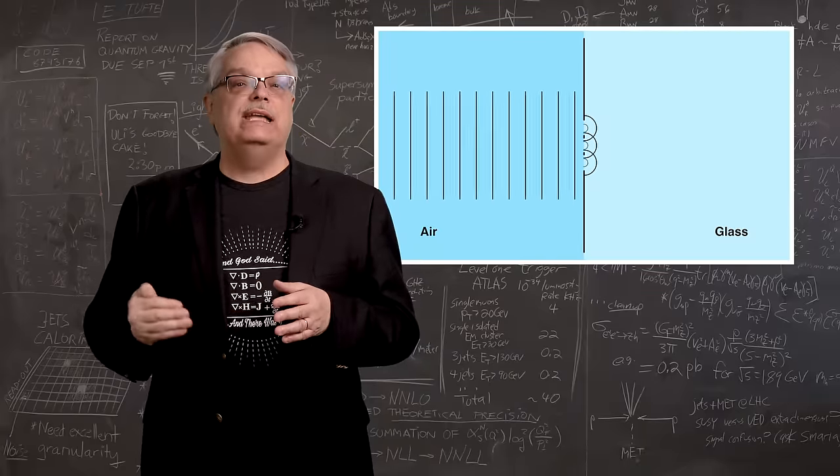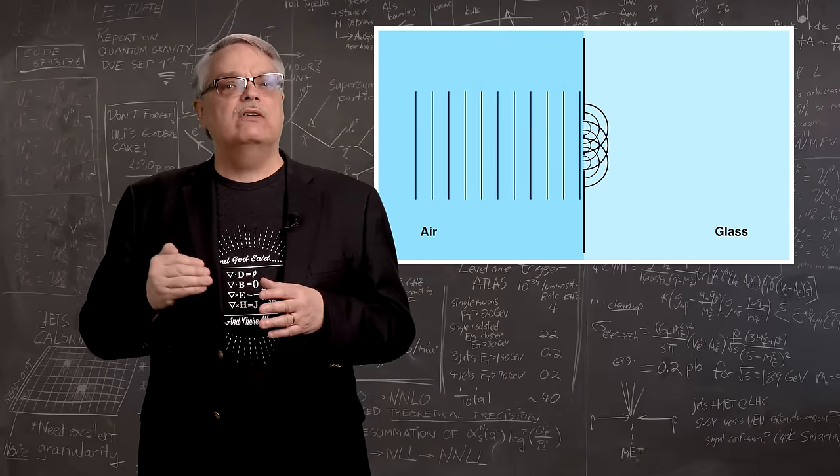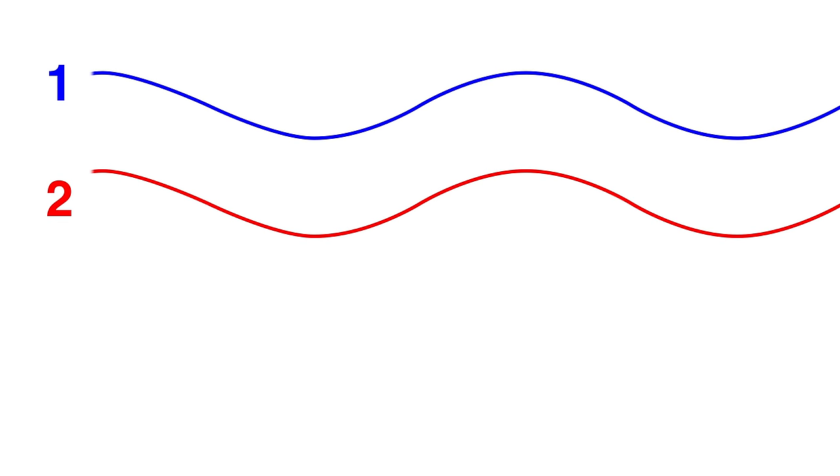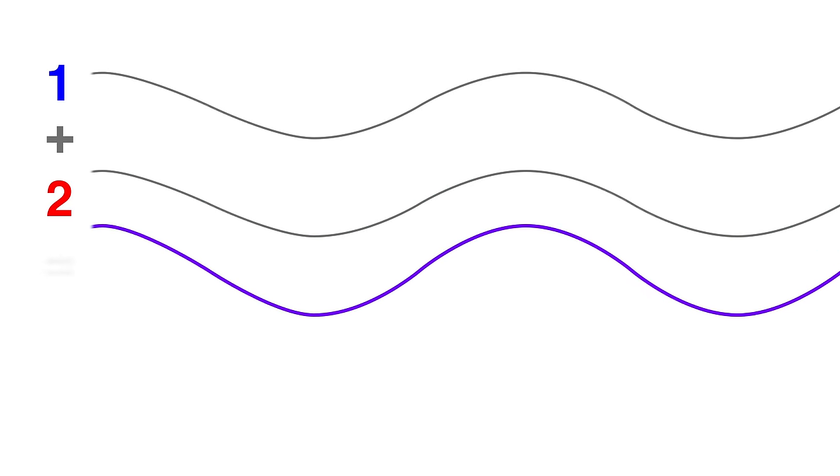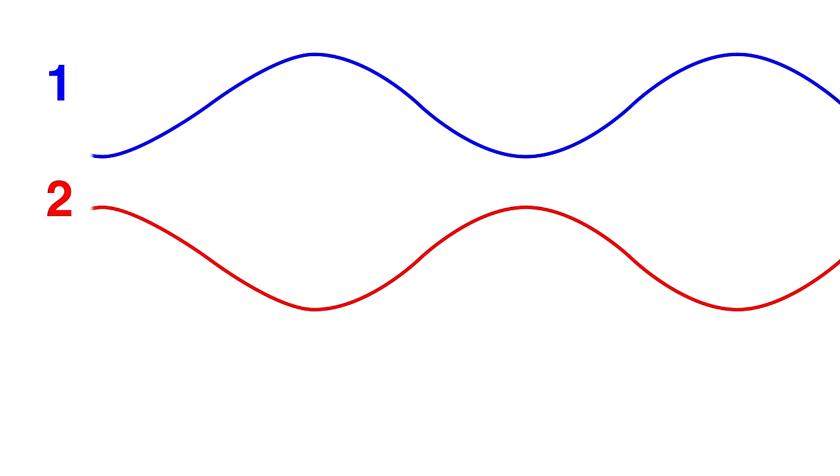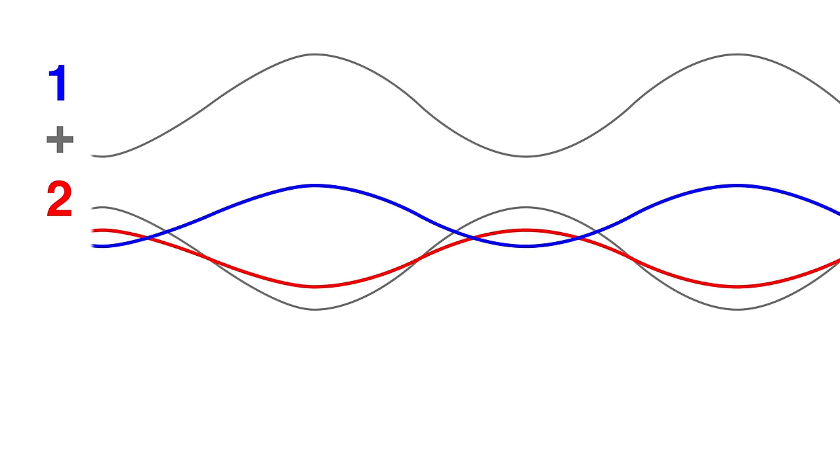In this animation, the lines show the position of the peak of the waves. Showing how the waves add together is perhaps easier looking at them from the side. When the peak of two waves encounter one another, the result is a single and bigger wave. And when a peak of one wave hits the trough of another wave, they can cancel each other out entirely.